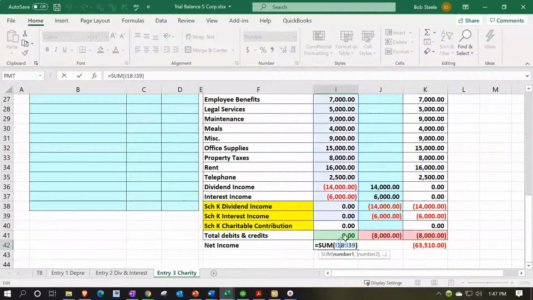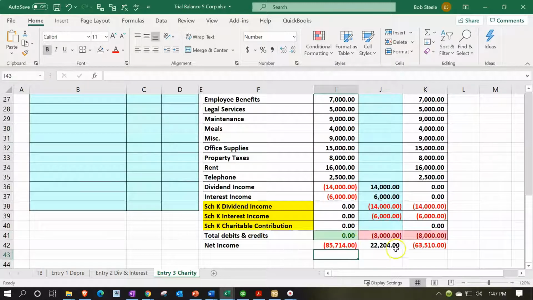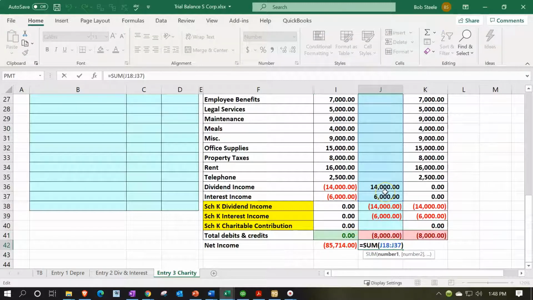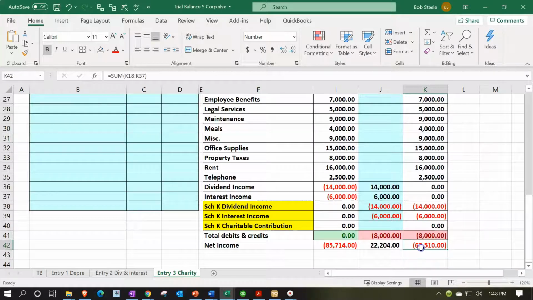This total for net income, this needs to be going down to this 0. It doesn't really matter because it's going to be 0, but I'm bringing it down anyways just to show the difference, and this one's going to stop basically up top, and this one's going to stop up top as well.